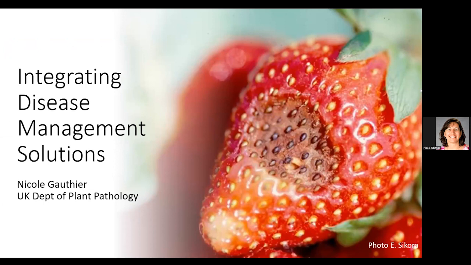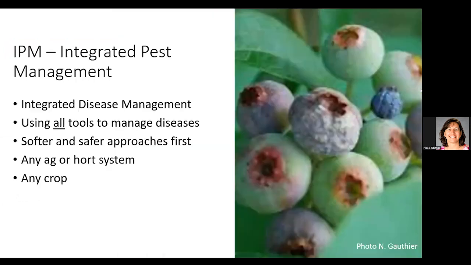So when we integrate other approaches besides fungicides, they all come together in what we love to call IPM. IPM means integrated pest management, and that's how we integrate all of the tools that we have in our toolbox to manage pests, and in my case, disease. So we can even call this session integrated disease management. And we're using both cultural practices and fungicides to manage disease. So not just fungicides, and that's really the key.